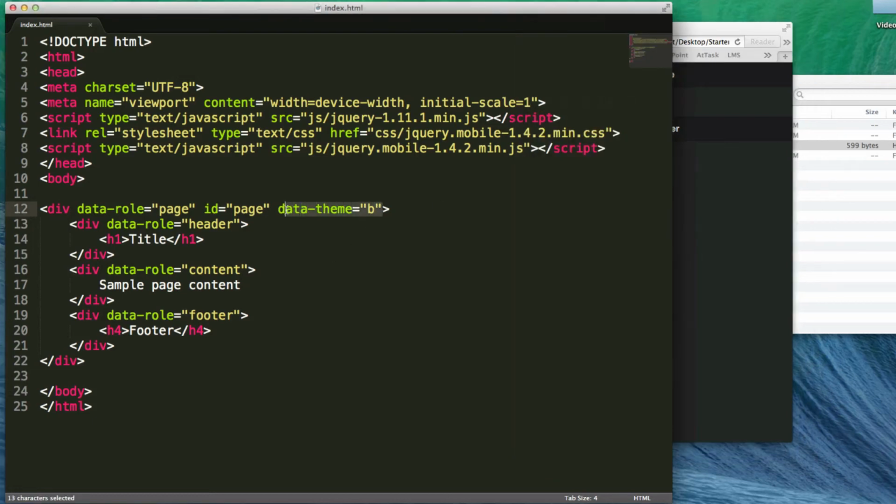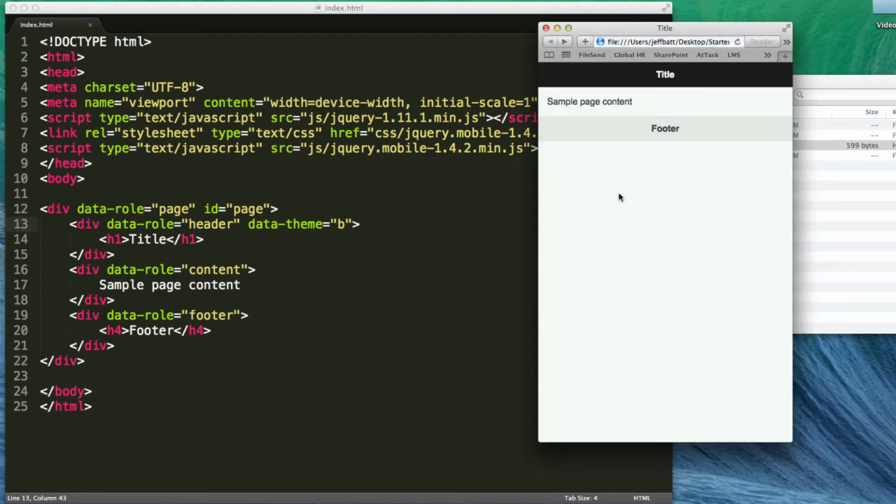Well, if I don't want everything to actually apply to that theme, I can go ahead and just cut that out, and let's paste it to just certain elements. Let's go ahead and paste it to the header. Now that it's on the header, let's refresh and you'll notice that the header bar is now a certain color. Everything else is still that content A.